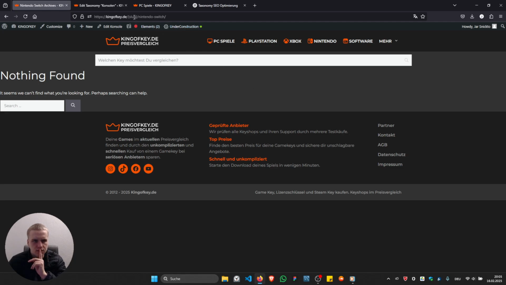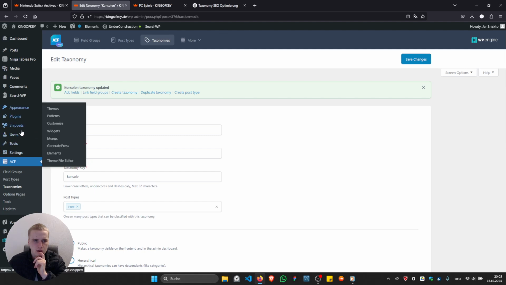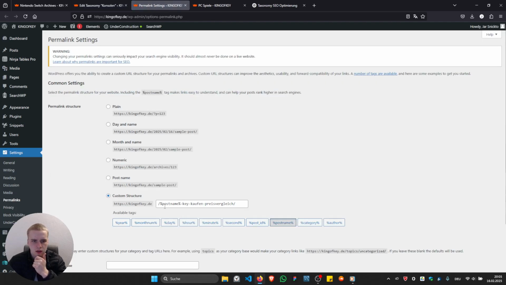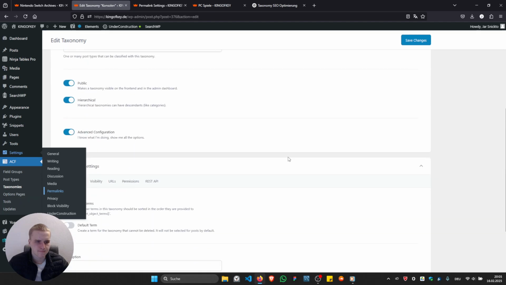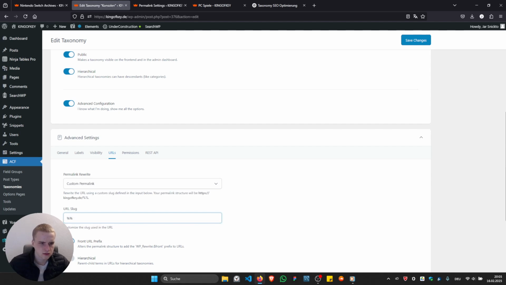Okay, there shouldn't be anything. There should just stand the specific... wait, maybe we can just learn from our already used permalink. So we've just added a percentage of post name, so we can see there is a percentage of category, right? I think we can put inside here percent console percent, and yeah, to get the same function. Save.